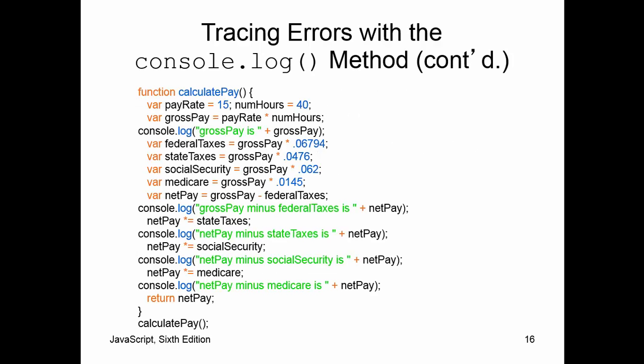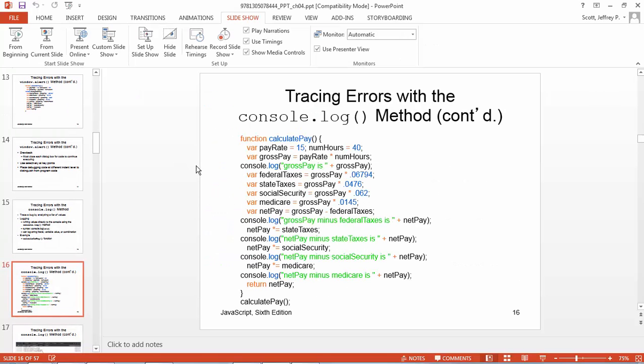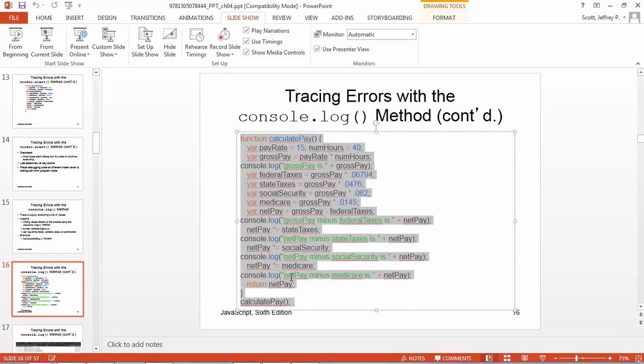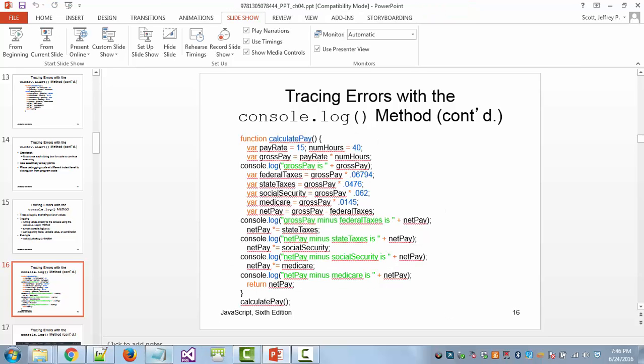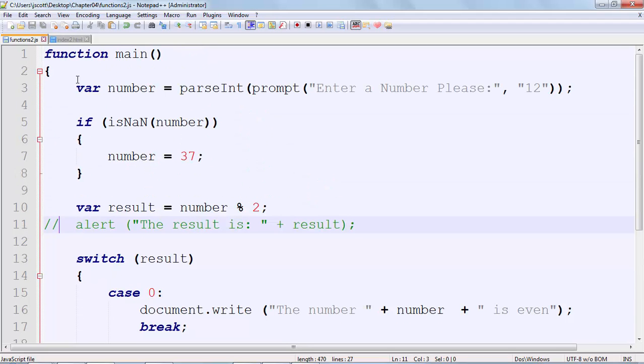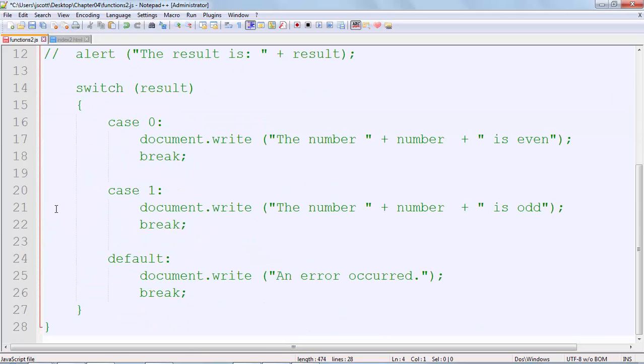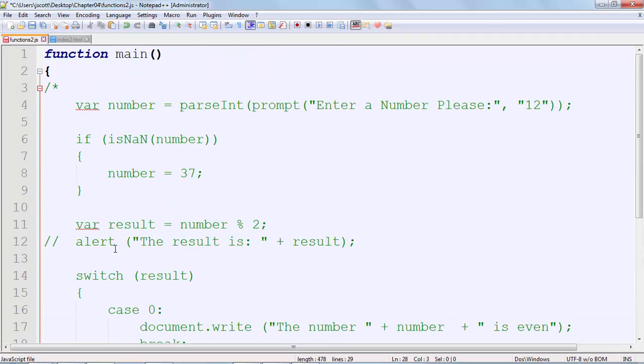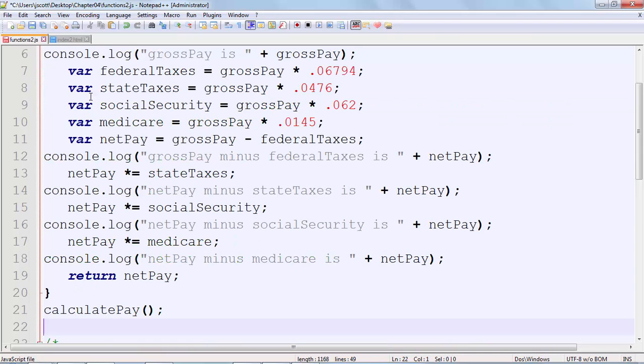All right, so they've got this calculate pay function here. Let's grab their whole function and let's take a look at it. So let's grab literally all their code here. All right, and I'm going to take it and put it in here. I'm going to go back to all this stuff that I've been working on in here, and I'm again going to comment all of it out. So it's all commented out except for the last line, which is our ending curly brace. Okay, now I'm going to come in here and paste that in.